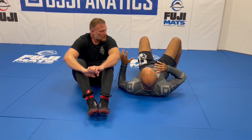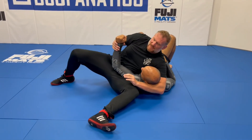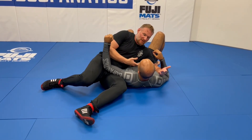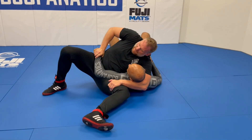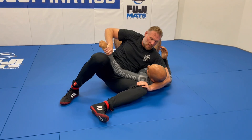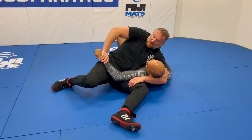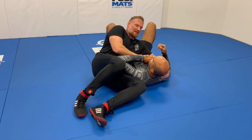So your whole thing is to get to this position where you're holding my head and then finding a way to stretch my arm over there? Right. Number one is being in the ride — if I'm doing it for real, my butt's off the mat, I'm sitting through you, trying to steal the energy and conditioning you have. I know you're going to be fighting to get out, so I've got to ride and then move that arm down and isolate it. Even with all this, if we were doing it for real, it's still going to be tough to straighten your arm out.